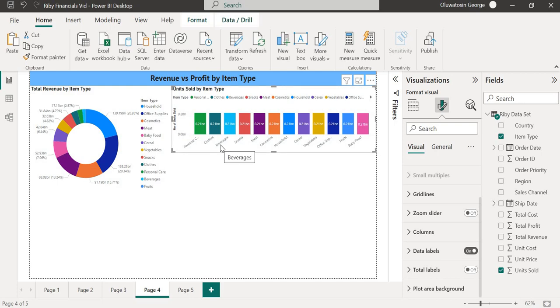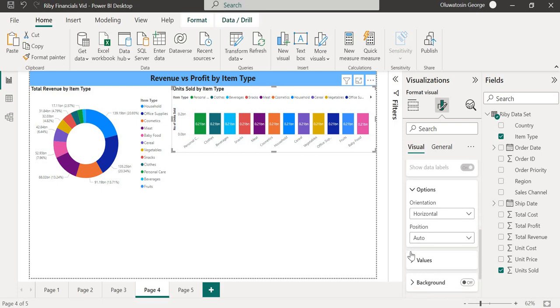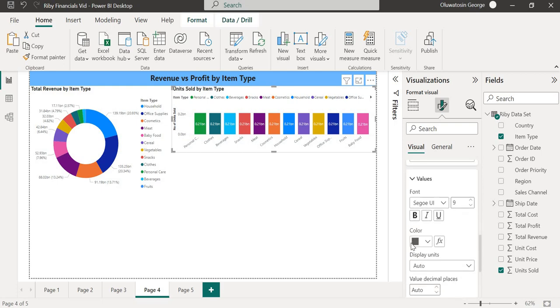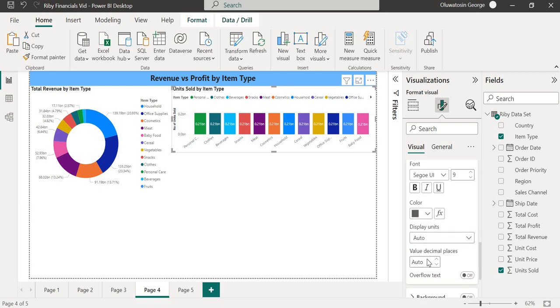Another thing I want to change is the data label, because the numbers are very close to each other. So it's almost as if you can see the bars, they're almost of the same height, but there's actually a difference between these bars. So I'm going to go to my data labels, go to where I have values, and then go to where I have value decimal places. So I think I'm going to do 3 decimal places. Or do I do 2? If I do 2, that is still almost the same. So I'm going to do 3 and extend the size of my chart.